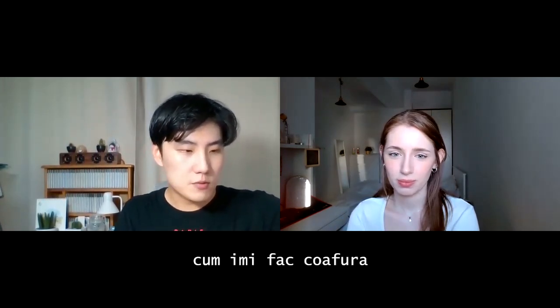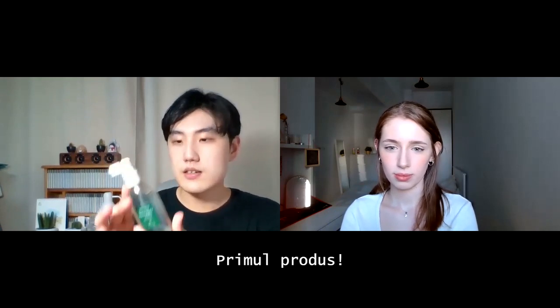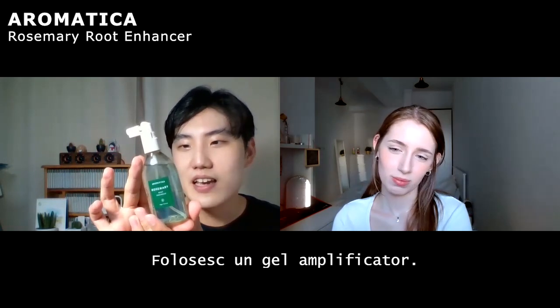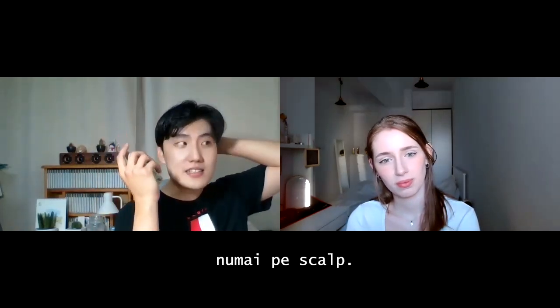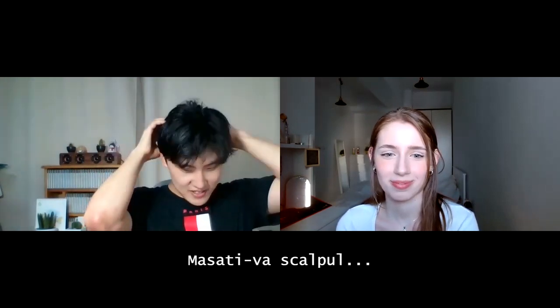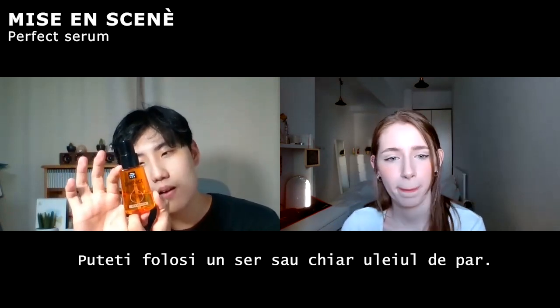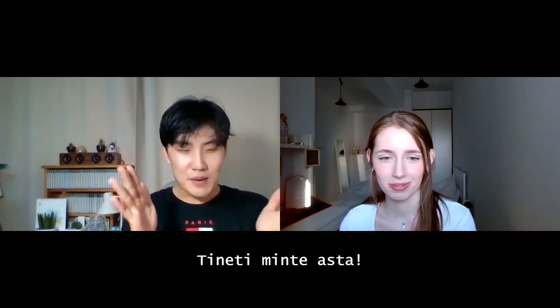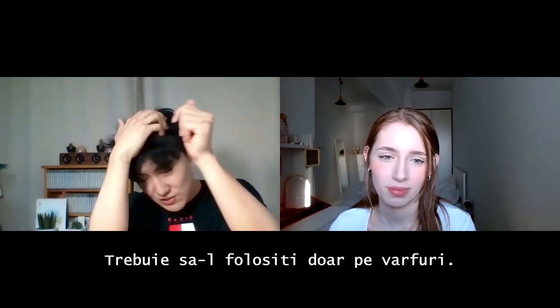Before explaining how I style my hair, I will show you four products. First, I use an Enhancer — it makes my hair more moisturizing. You apply this product directly on your scalp and give yourself a scalp massage. Then you use a serum, like an oil, for your hair. Remember: you cannot apply oil directly on your scalp — you have to use the oil on your hair only.